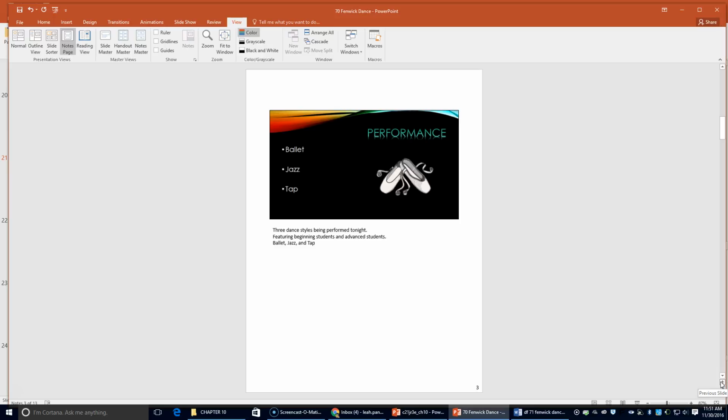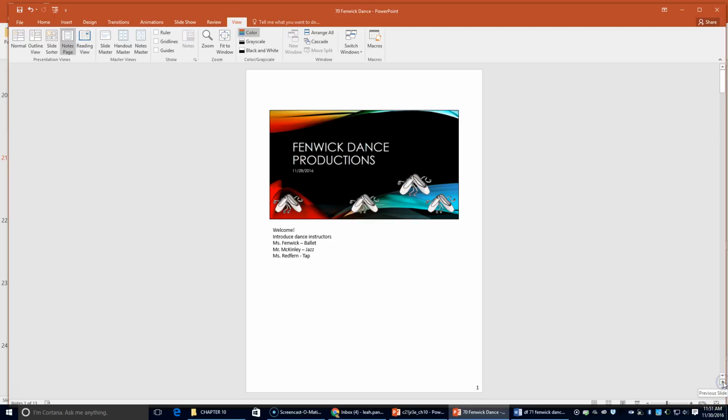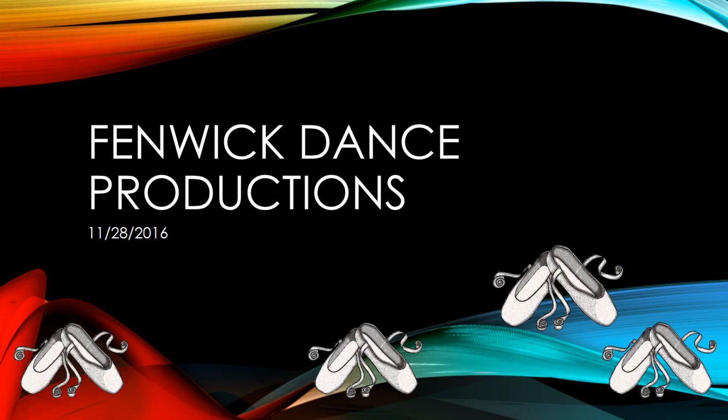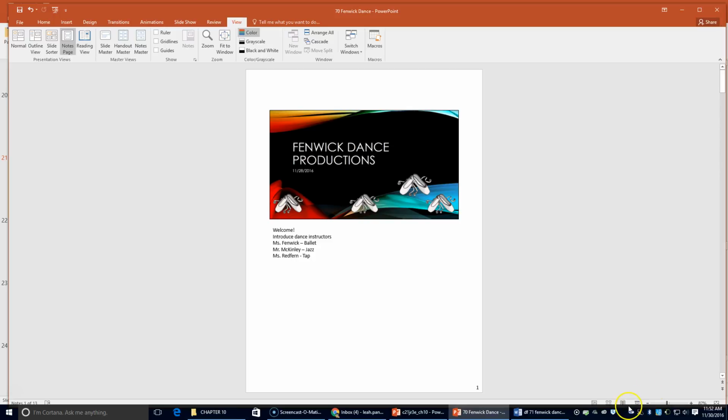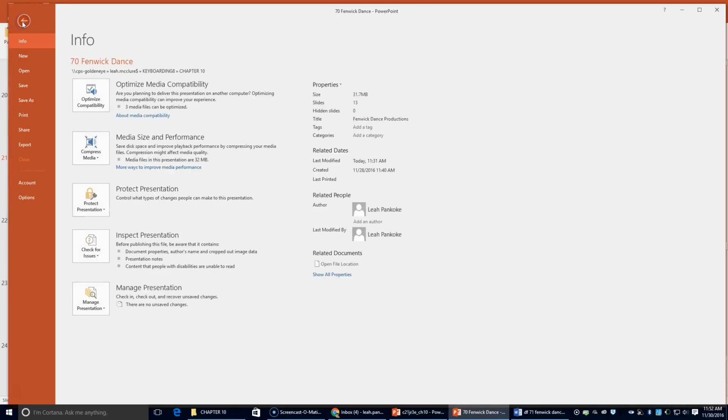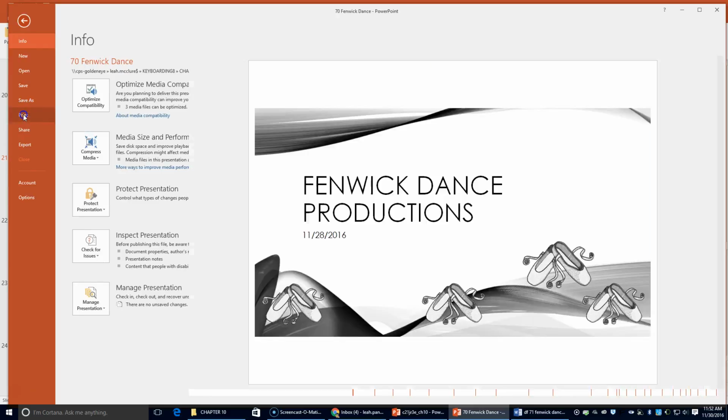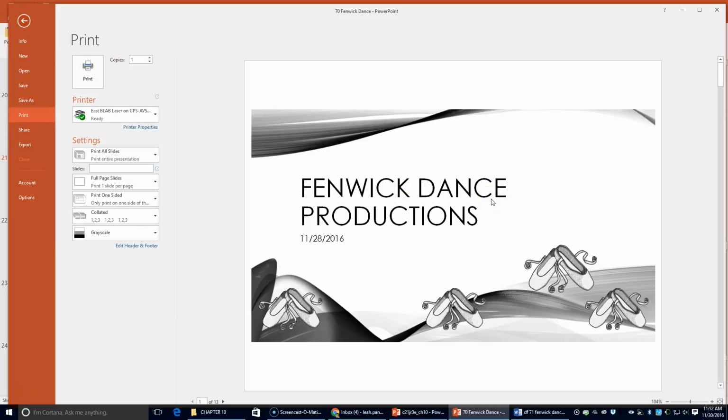Then it says to go to slide 1, so I'm going to go back up to slide 1, and it says to play the slide, so I'm going to click slideshow, and to notice that the notes do not display. Okay, I'm going to hit the escape, and it says to print handouts, click the File tab and choose Print. Okay, we aren't actually going to print these, but for future reference, if you would like to print, it says use the down arrow on each box to select the number of slides.